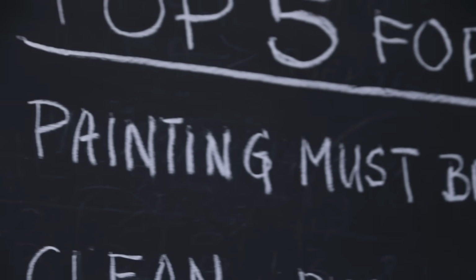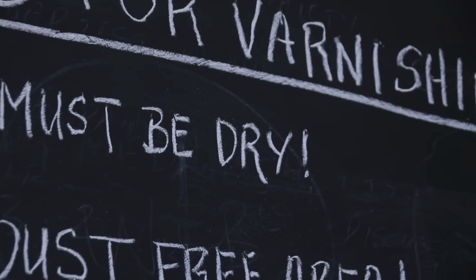Now again, let's just cover those top 5 tips that I mentioned at the start of this video. For tip number 1, we have to ensure that our painting is completely dry before applying a final varnish. Oil paintings take typically 6 to 12 months to completely cure before we seal them in with that final varnish. Now, of course, if you're working with acrylics, this is going to be different. And I also showed you in this video retouching, which can be done a lot sooner than that 6-month mark.